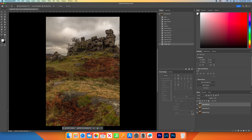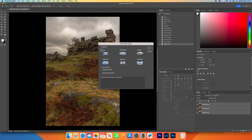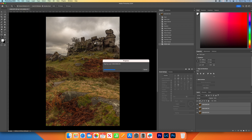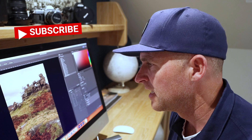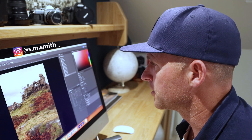We've loaded up now and as you can see down here on the right we've got our three images. What we want to do now is select all three of those images and then go up to Edit and find Auto-Align Layers. Leave it on Auto and press OK. What that's doing is correcting any slight movement or what they call focus breathing when you're focusing on different points in an image, so everything will be lined up perfectly.